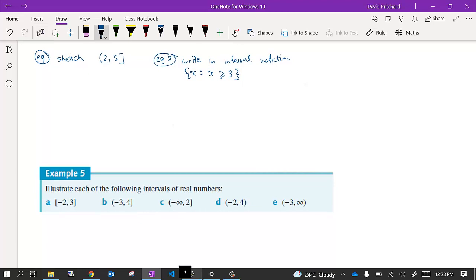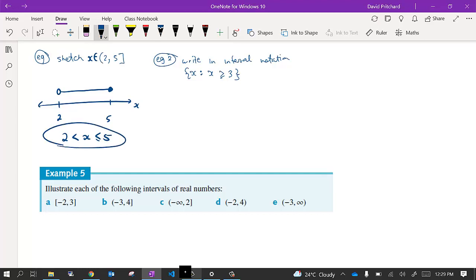So we want to sketch on a number line this interval. I should have written x is an element of 2 through to 5, where 5 is inclusive. So we can draw our number line here. The values that are important are 2 and 5. 2 is non-inclusive, so open circle. 5 is inclusive, so colored in circle. And we can join that up and we can say it's everything in between, including 5. We could also, if we wanted to, say that 2 is less than x is less than or equal to 5. That's not necessary for this question, but it's still nice to write that down.